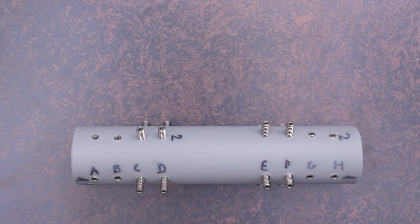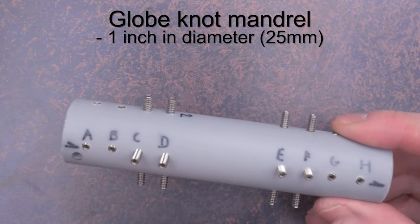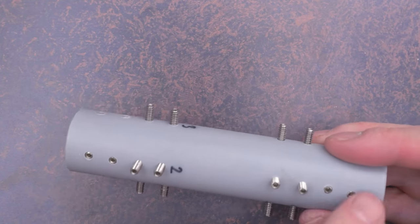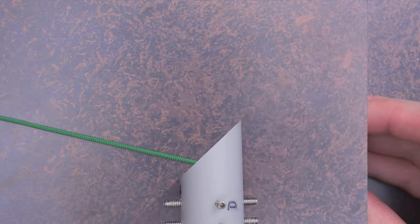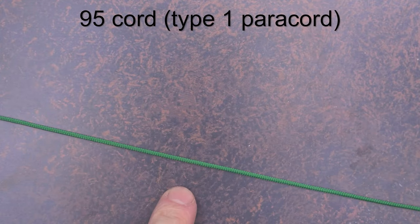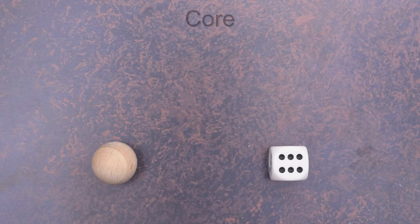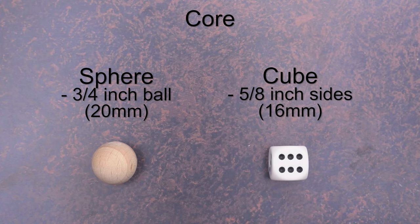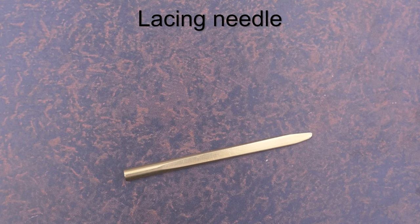We're going to be tying our globe knot on a 4-pin mandrel. So, it has a total of 4 columns: 1, 2, 3, 4. For the cordage, I'm going to be using a single strand of 95 cord, a total of 10 feet. The core for our knot can either be a sphere or a cube, in my case, a die. Our final supply is a lacing needle.